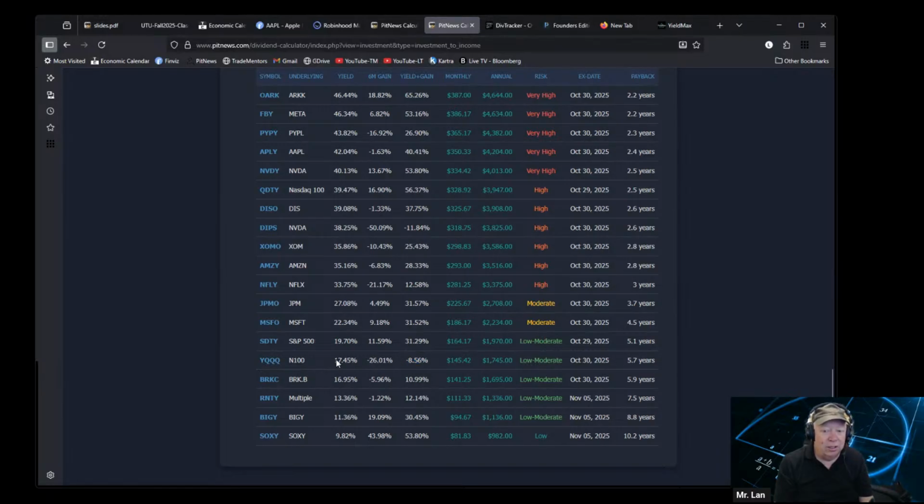So they're selling options and collecting a premium of 17%, but they're having to pay out 26%. So they're getting a lot of claims against them, and their premiums are not high enough to make them any money. So they're losing 8%. So not a good insurance company. YQQ is not a good insurance company. Don't buy that one.